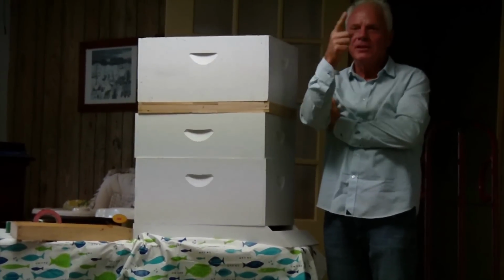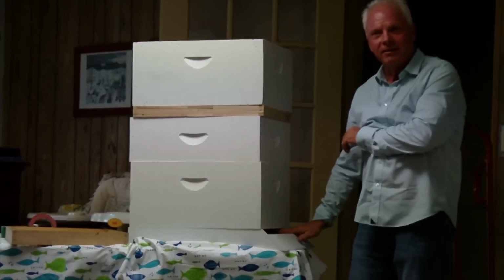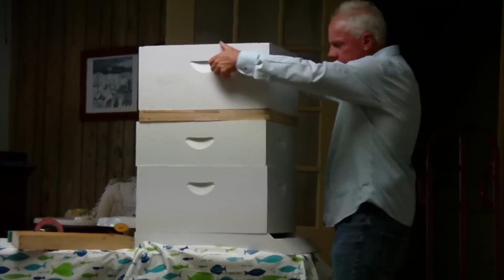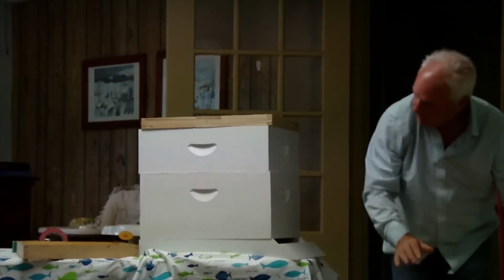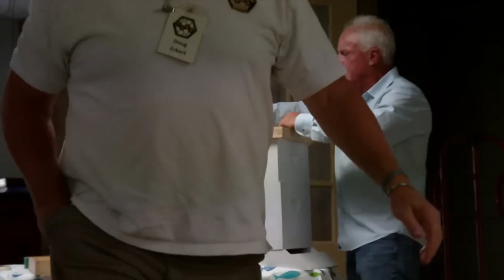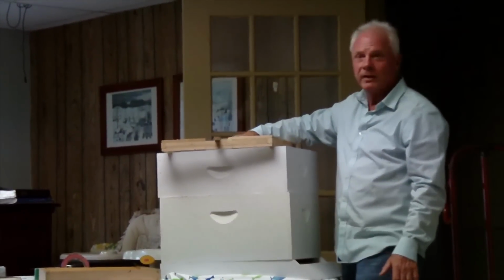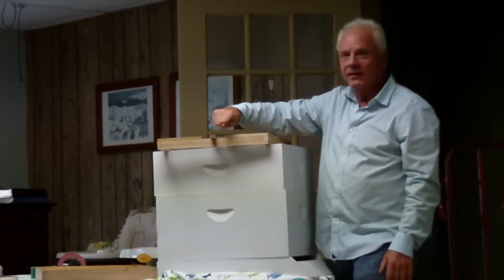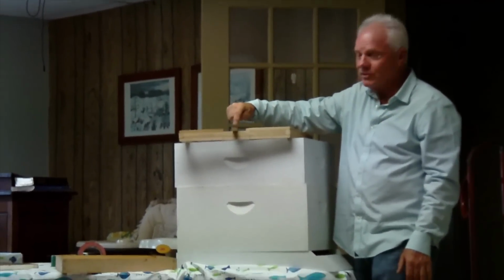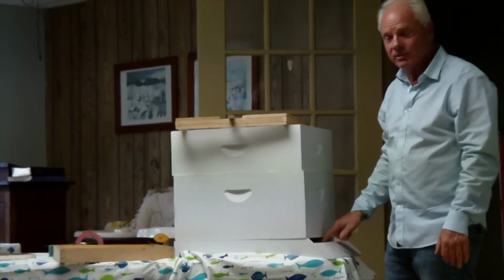When they come out, they do this. Right. And that's their entrance, right? This one is down here. Right. So what you're doing is, and I can't get this one open, but when you change the entrances, let me start all over. All right, here's the back of the hive right here. So I've got this up here. The old queen is up here. All right, when they fly out, this is not their normal entrance. So the foragers that are up there, when they fly out, they're going to go back to their original entrance, which is the front of the hive.